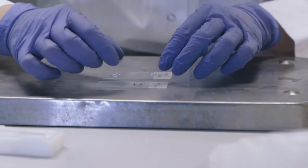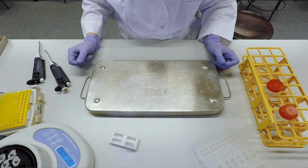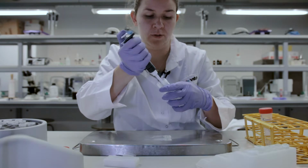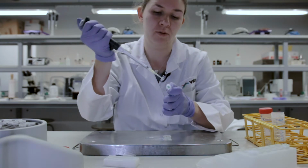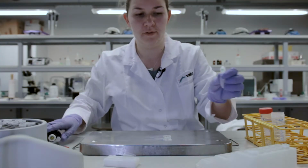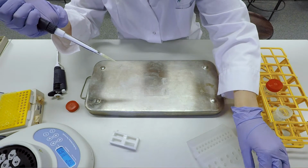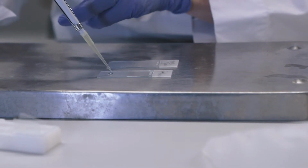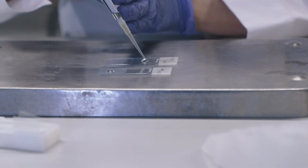And then you cover it with a small cover slip. Ideally these cover slips are 22 times 22 millimeters. Okay, so now we're also doing lymphocytes, or I should say leukocytes, because it's a mixture of lymphocytes and monocytes. 50 microliters. I'll mix it again with 1% low melting point agarose. And then we take 70 microliters for each of the small gels.